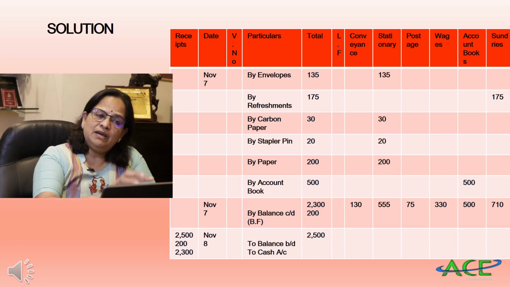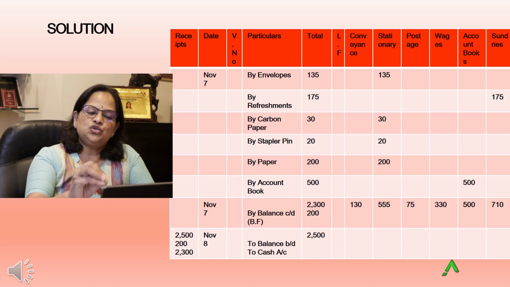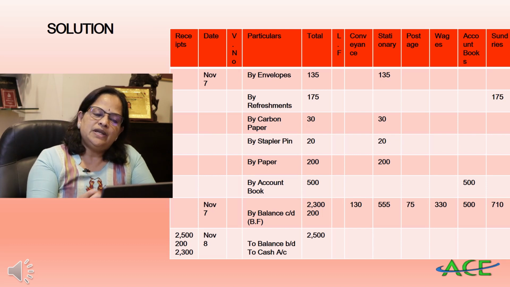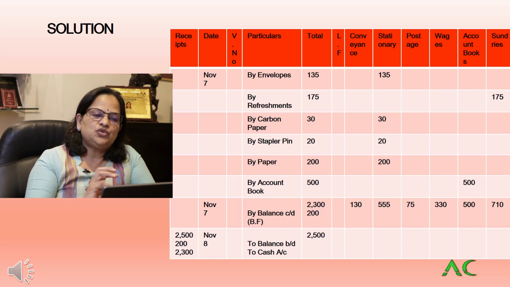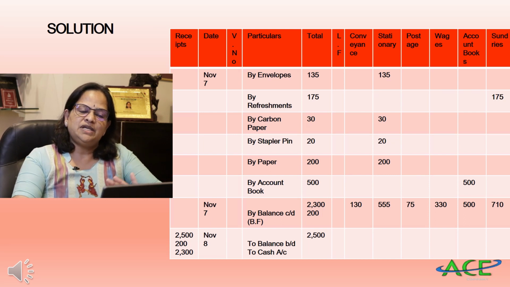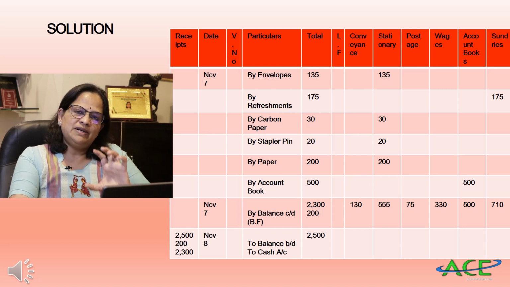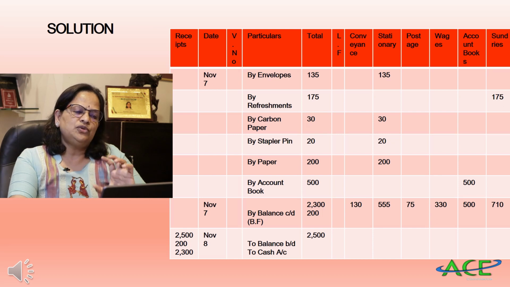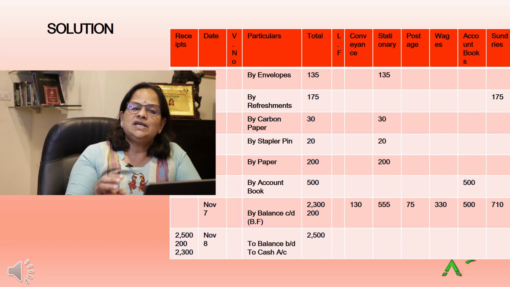Now you have to remember, in the balance column you will write 2,500 as the total. Balance is 200 and the remaining money the chief cashier will give him, 2,300 for the next month. On the first of next month he will get 2,300. So 200 was the balance with the petty cashier, and again 2,300 the chief cashier will give. So the petty cash balance for the opening of the 1st of November will be 2,500. That is how they will maintain the petty cash balance. Always it will be the same. And the organization will decide based on their experience how much cash they have to take.